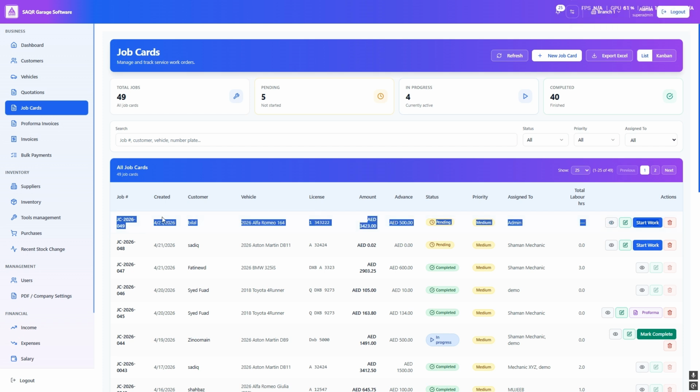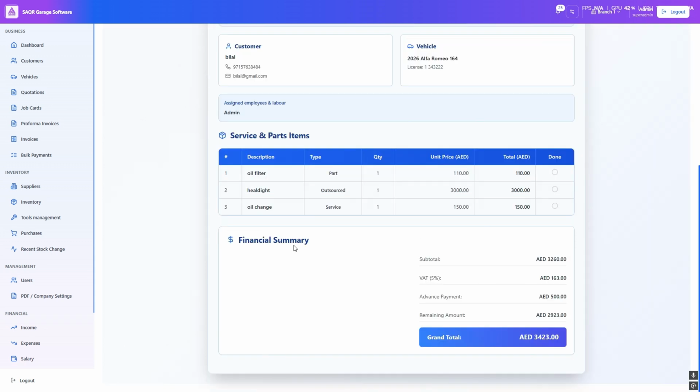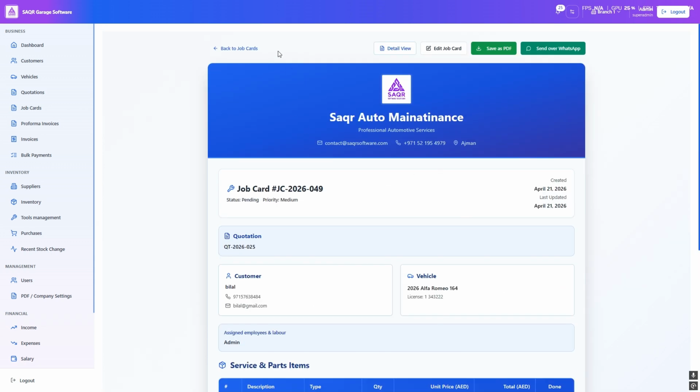And simultaneously the manager gets a notification that the quotation was created, the quotation was converted to job card, the quotation was approved. And maybe if the job is started, they automatically get notified. Now for example, this job is created. Here you can see we put in the final advance, the amount, the license, and all the details come here. So when we view it, you can see the job card information also.